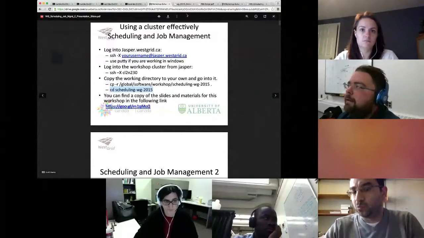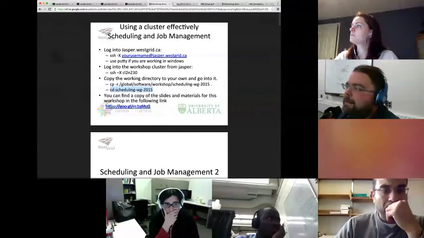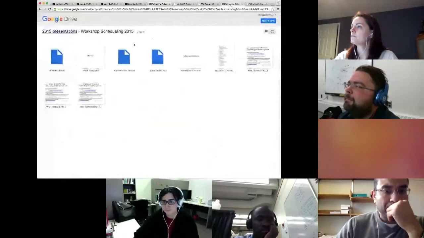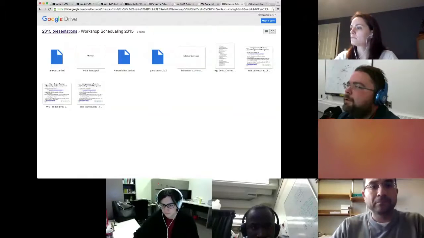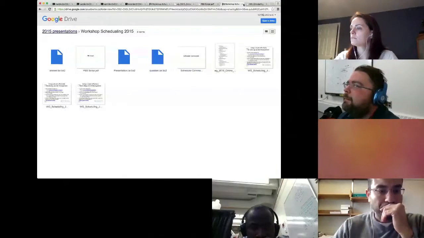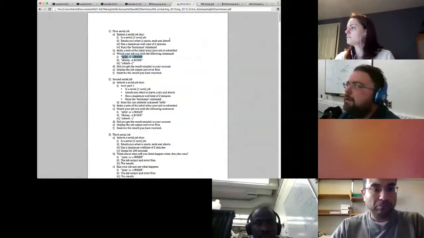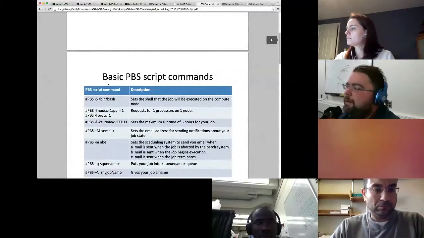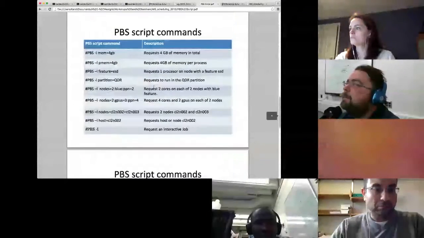Inside there, or if you follow the link in the slides here, if you type this out, you could get to the workshop scheduling presentations, and then in there you'll see a number of things. You'll see the worksheet. You'll see something called PBS script, which is a reference to all the PBS commands when we're submitting jobs.